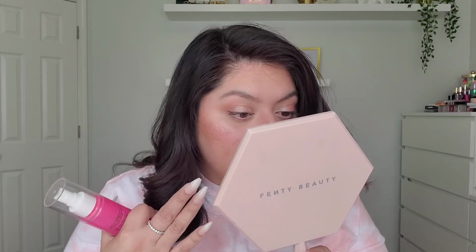For bronzer, I just used my Take Home the Bronze bronzer. And then I already said my highlight. Oh, for setting spray, I used the BH Cosmetics Paradise set. I'm liking this. I don't think it helps a lot with the makeup's longevity. But I feel like it does really nicely in setting my makeup and making sure it's touchable and not so weird to the touch. I don't know, there's something about it. I like it a lot, but I don't think it makes my makeup last a long time. It does help with melting my skin together and everything like that. That it does. Dude, my nose was itchy.